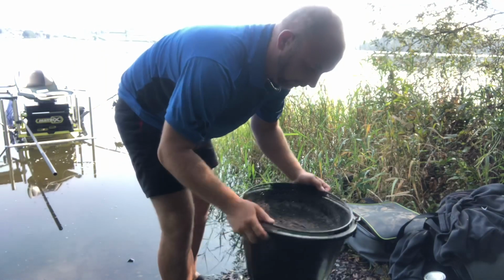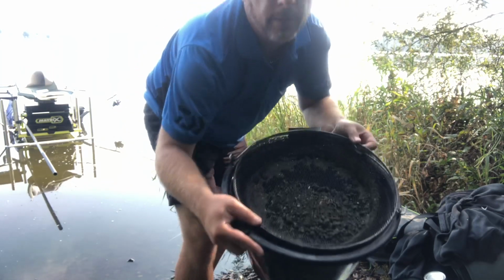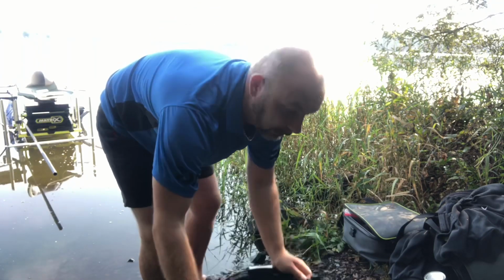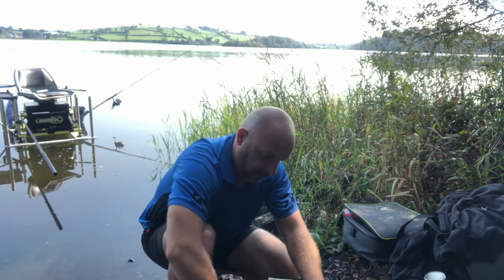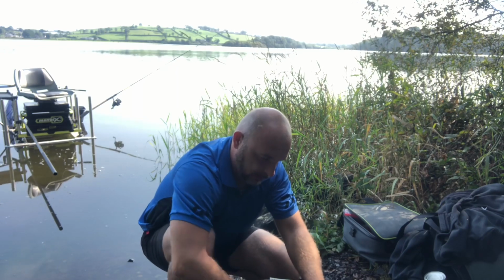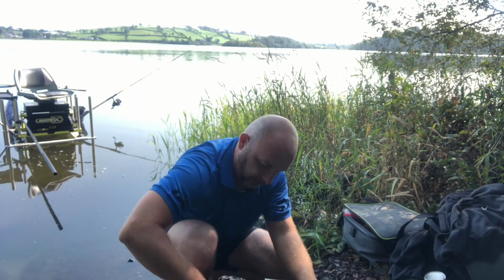Now I'm going to push it through the riddle. It's quite an important thing to have a nice fluffy mix when you're fishing for roach. As you can see, those big lumps, you have to get rid of them. That's why we have a riddle. You can't just leave those big lumps in your mix. Push them all through the riddle.